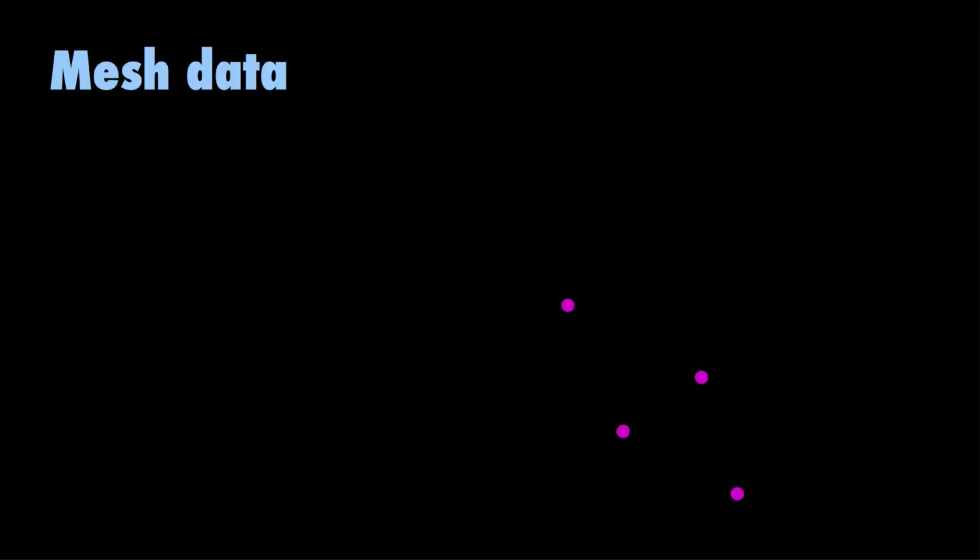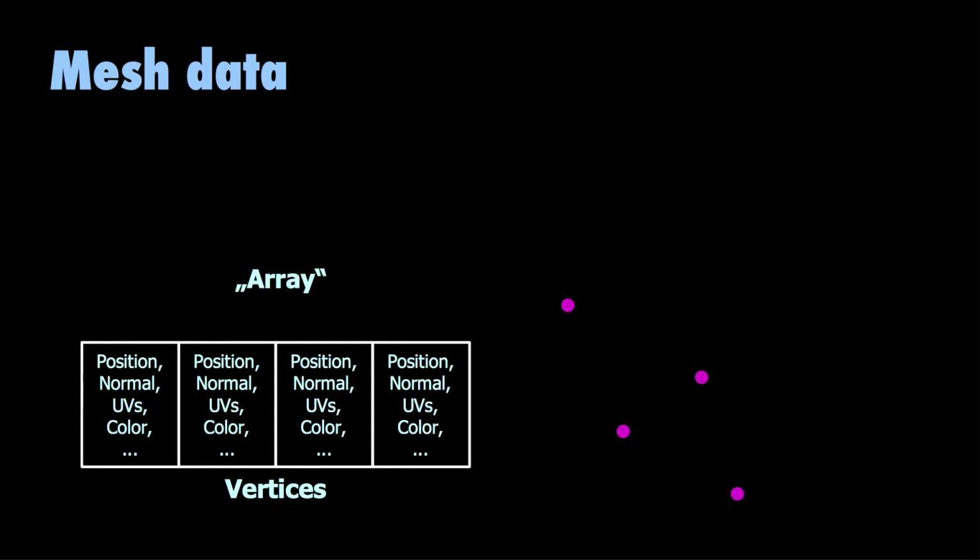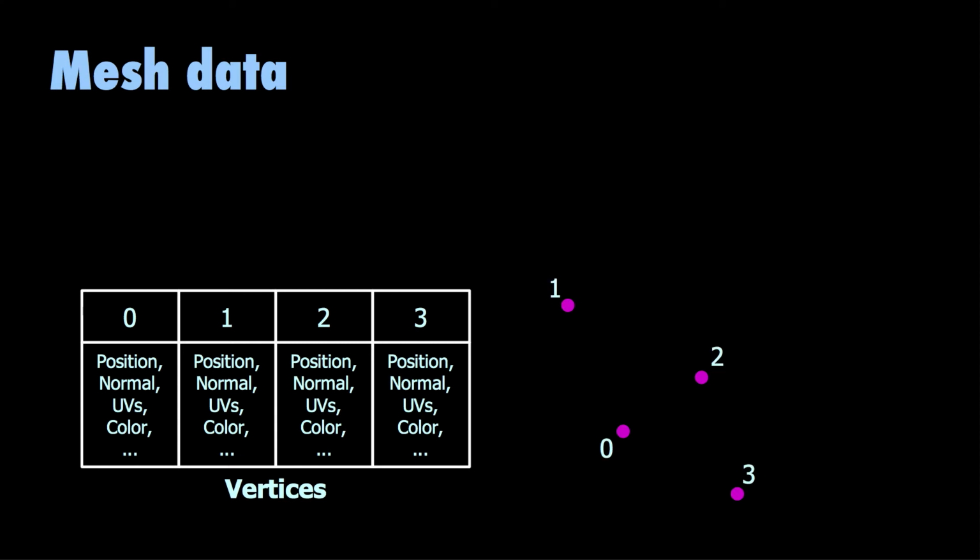There are several ways to store mesh data, but at a lower level of graphics programming, the following structure or a variant thereof is quite common. The vertices with all their additional data are organized in a sequence which many programmers call an array. As you can imagine, simply storing the vertices is not enough to describe a complete mesh. First, we introduce unique numeric indices which enables us to identify each vertex.